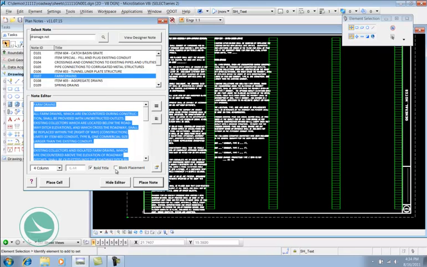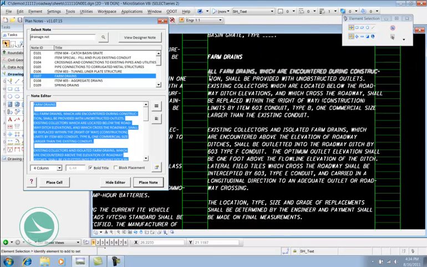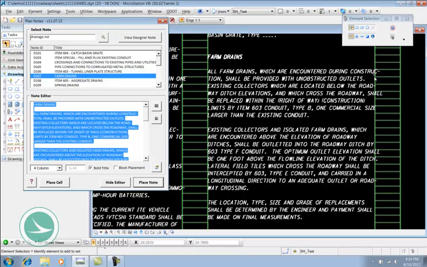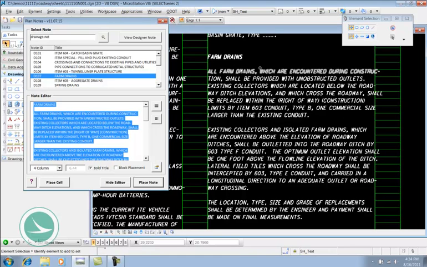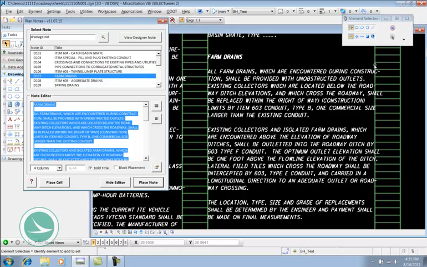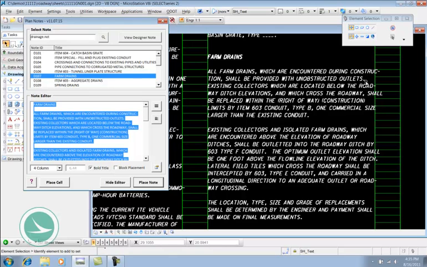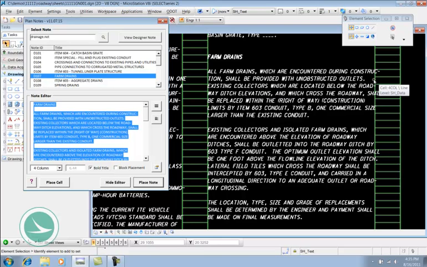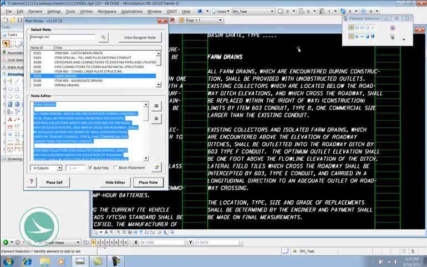Now, the block placement is different. What block placement is going to do is constrain or force the width of this note to meet your column width. So in this case, on the farm drains, this first line goes a little over. It's going to actually scale the Y direction of that to shrink it up so it will fit the exact width. The second line is a little shorter, so it will scale that to lengthen it, again, just scaling it in the Y direction. So that'll block these up. Now, there are some tolerances built into that. So maybe on this line with the outlets, it really doesn't need to be scaled.